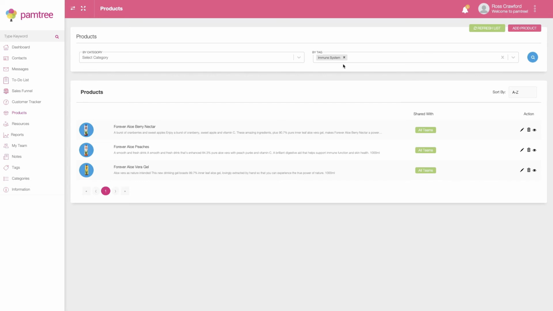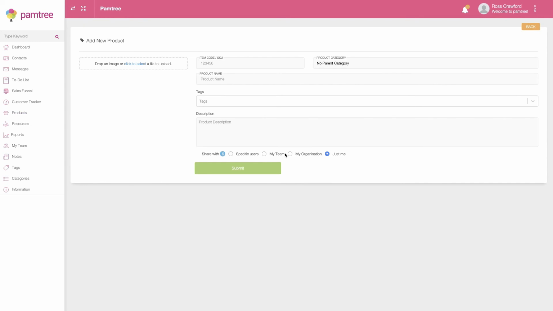So a very, very simple feature, but by doing this at a team level, as a single team leader, you can manage all of the products and the benefits and what they're good for from a single place and update it in your team, because you've shared it with your team here by selecting organization. That's your whole organization, so your team and sub teams, they all benefit from having the products centrally managed by the team leader and the tags that go with it.